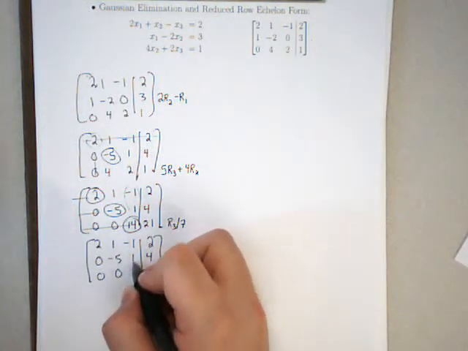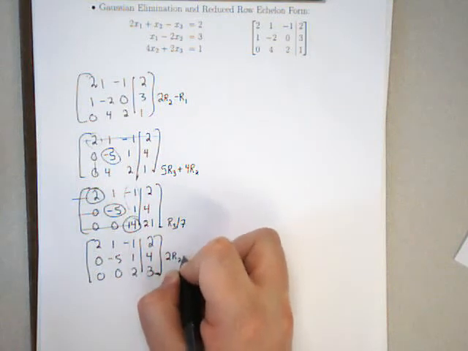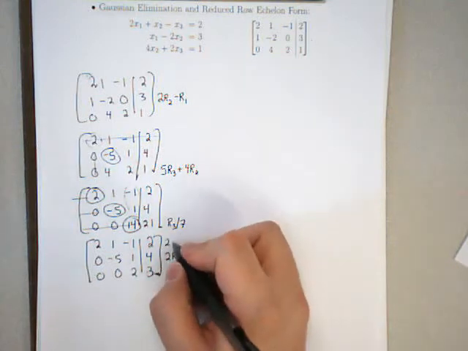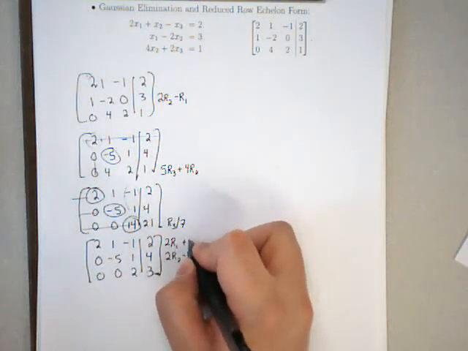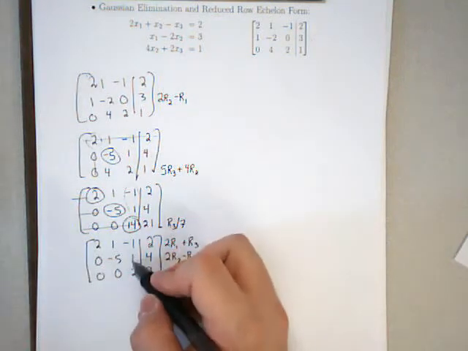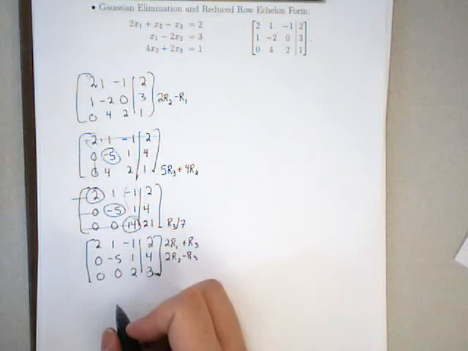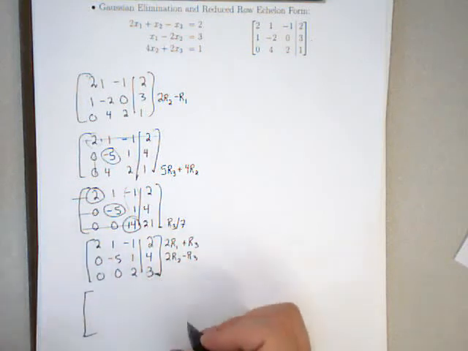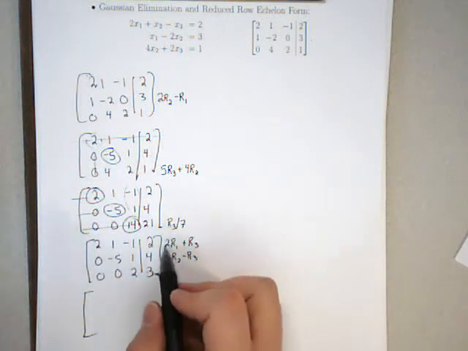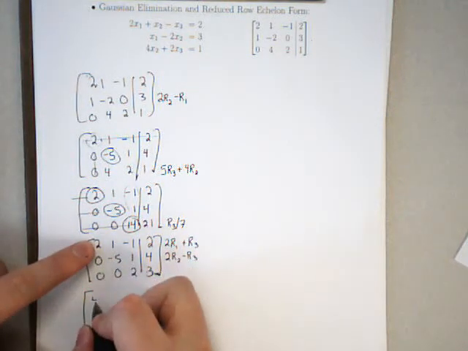So I'd like to take the 2 and use it to eliminate both of these numbers. So if I take 2 row 2's minus row 3, that'll get rid of this term. And if I take 2 row 1's and add it to row 3, that'll eliminate the negative 1 there. The idea is, what do I have to do to make these 0? And we'll just deal with everything else that happens later on. So now we proceed. If I take 2 row 1's plus a row 3, it turns that into a 4.